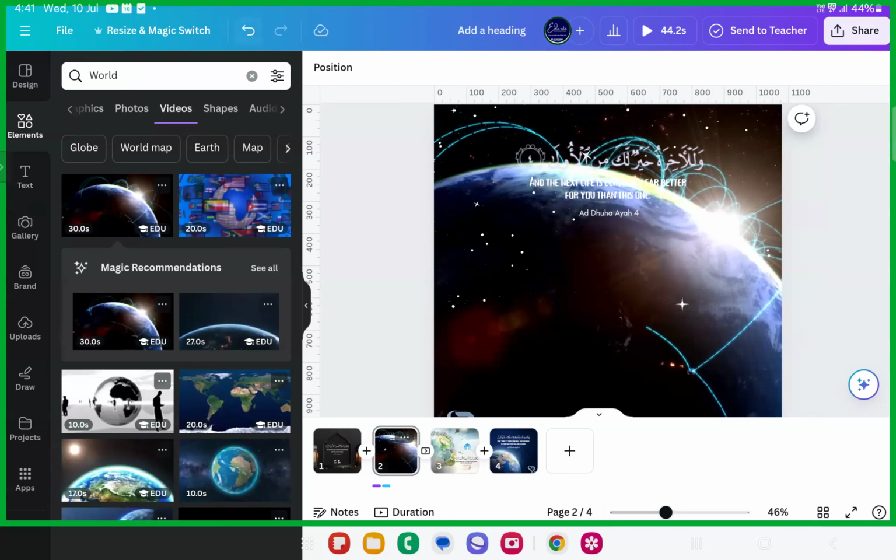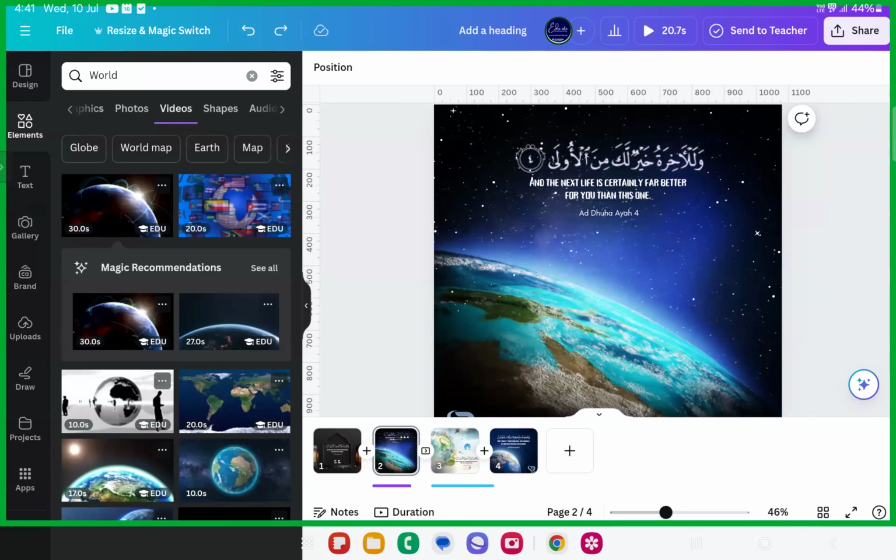If you don't want to lose this, you can click on the back button, duplicate it, and then click make a video and put the background as a video. So do not worry about the video editing if you are not getting it. We'll discuss this later on. I just wanted to give you an idea of how you can convert the flyers into videos.